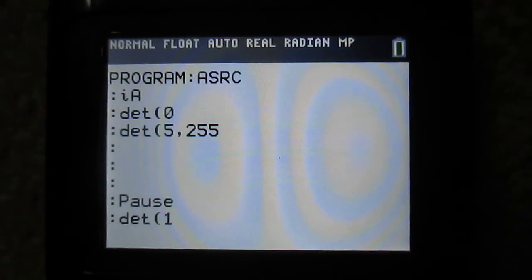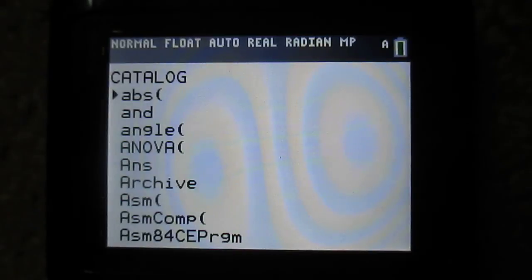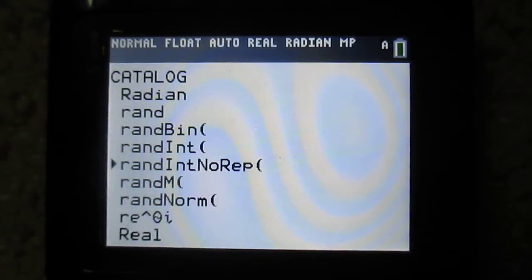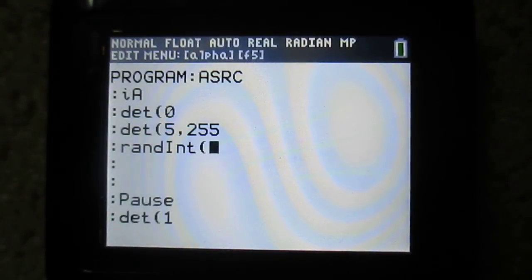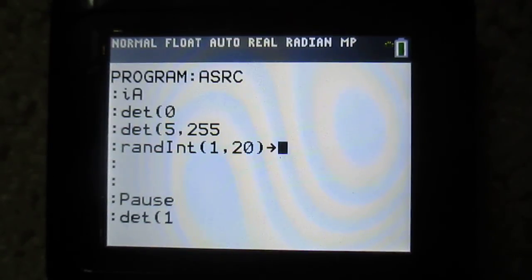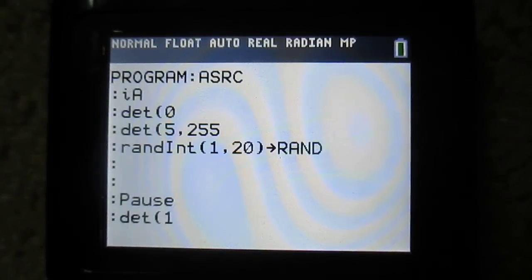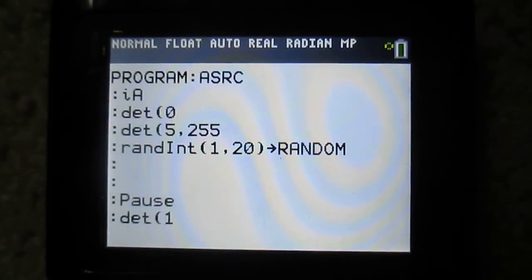Okay, so say I have my random value, and we're going to just take a random value that's going to be between 1 and 20, and we're going to store that in our, let's just call a variable rand for random. In fact, we can just call it random because we can have up to 10 characters. So we're going to store that in random, and now we want to output that variable.